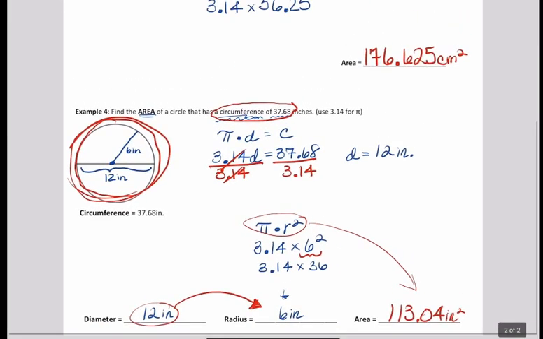All right, guys, so that does it for your lesson. Hopefully, finding the area of a circle is not too difficult. Again, really the main takeaway from this lesson is knowing the formula for area of a circle, which is pi times radius squared. It's also important to remind yourself that when you're squaring things, squared does not mean times 2. Squared means times itself. 7 squared means 7 times 7. 9 squared means 9 times 9. It's not 18, it's 81.